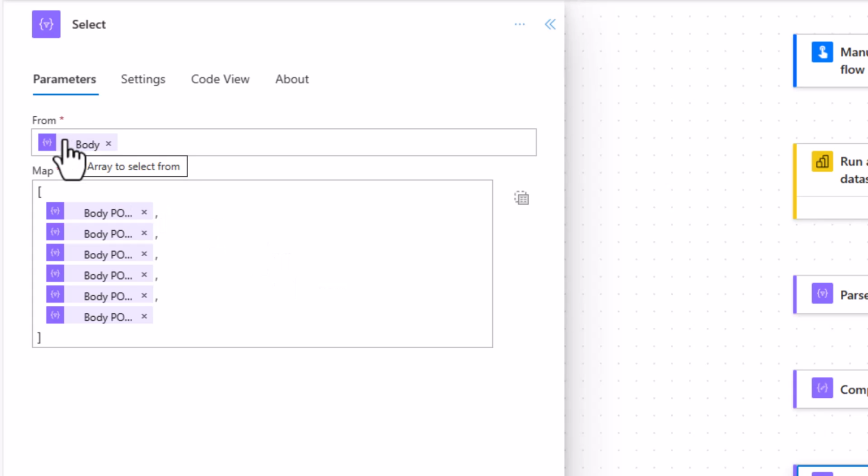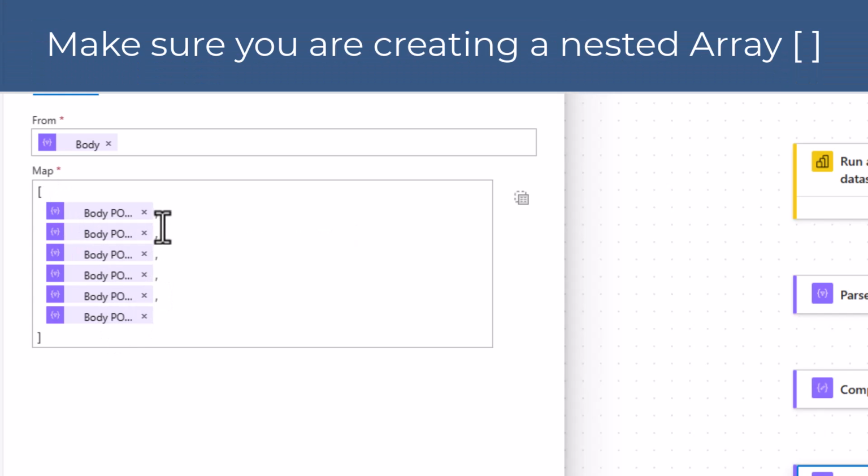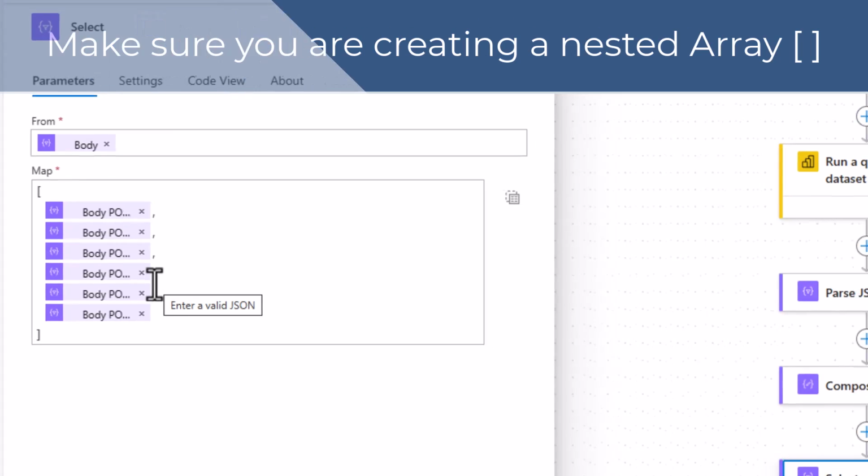On this occasion, I have the body from the parse JSON, but again, I've put the select into text mode using this little switch here, and then I've supplied the dynamic values into this array. So square brackets, dynamic values, and then commas between all those values, and that gives me a nested array.